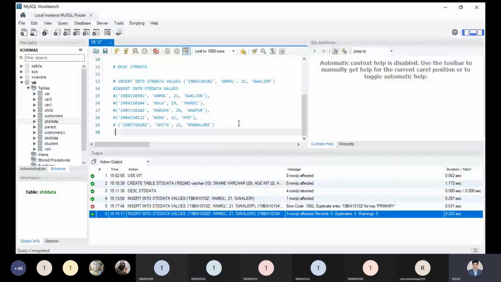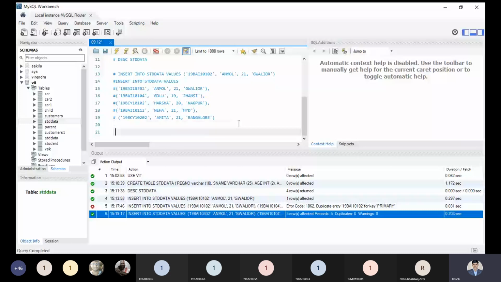Okay, so as we know, we have seen the describe part. If we want to display the name of the student from the student data, this would be my query. But before that query, I just need to display the entire record from the student data. So what would be my query? Can any student tell me? DESC student data? No, DESC describes the structure of the table. Here we want to display the entire record consisting of the student table. This is my query.